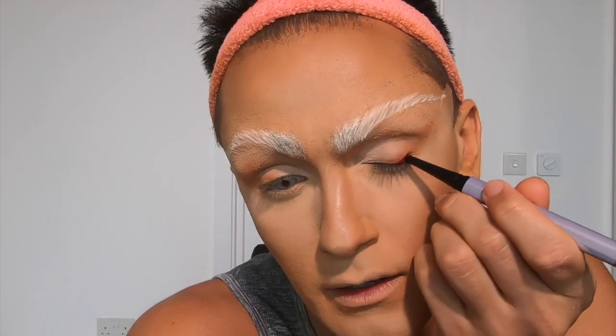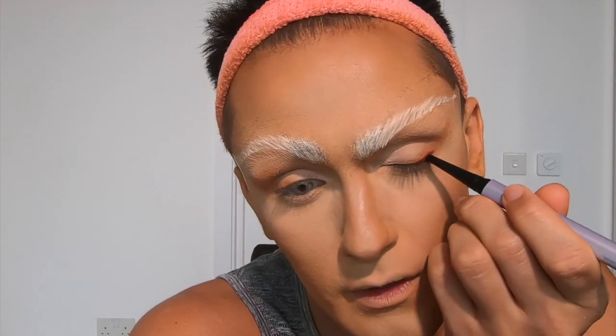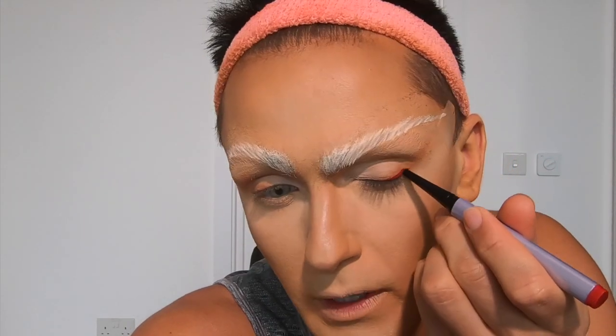Now I'm going to use what Hindash actually used, which is the Fenty Beauty, what are these called? Flypencil Long-Wear Pencil Eyeliner in Cherry Punk. Interesting. God, I've never used this. I'm just going to line, kind of starting halfway where my pupil is and winging it out.